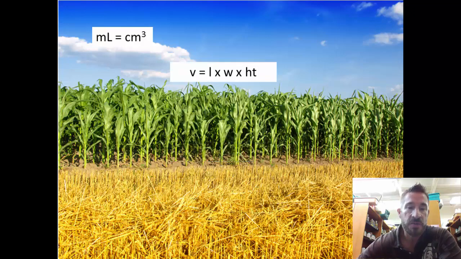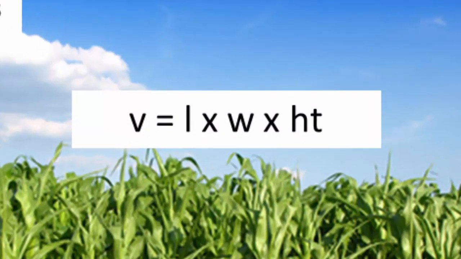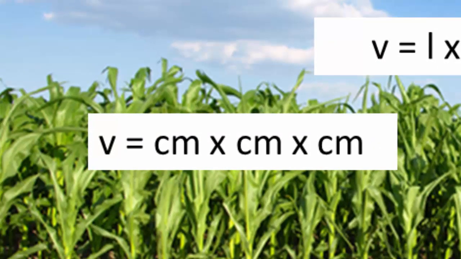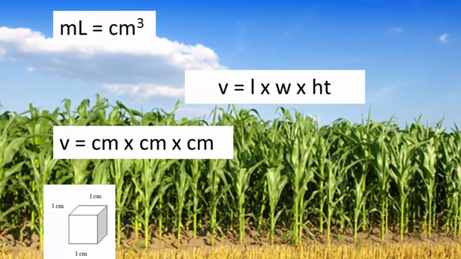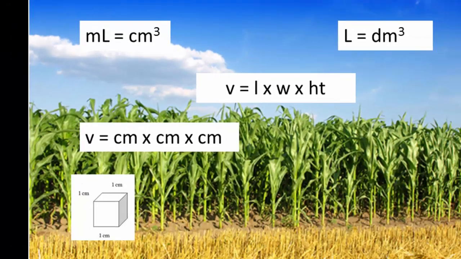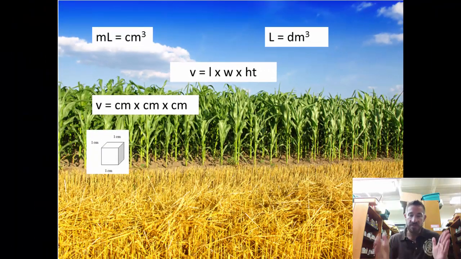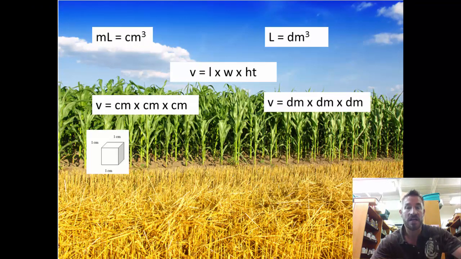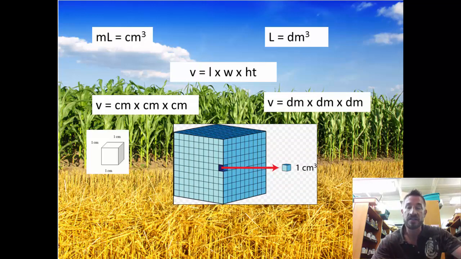When we do that, we're going to actually be using the formula volume equals length times width times height. So if we take a centimeter times a centimeter times a centimeter, that gives us a centimeter cubed. And a centimeter cubed is exactly the same as a milliliter. One thing you might not know, though, is a liter is equal to a decimeter cubed. A decimeter cube is about this size. So if you take a decimeter times a decimeter times a decimeter, you've got a cubic decimeter. And this right here, this would be a decimeter, but this is actually 1 liter. So this would actually be 1 liter right here in this block.